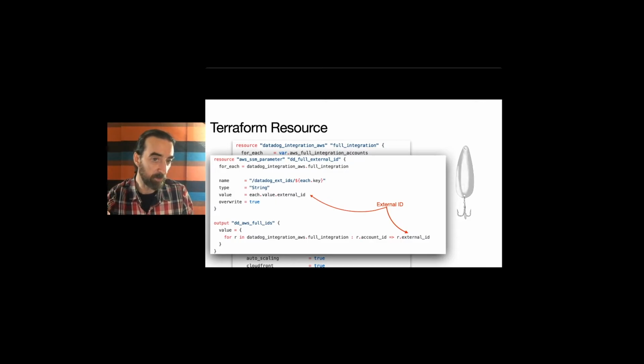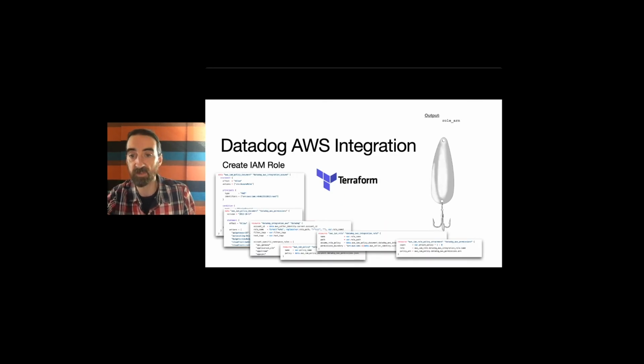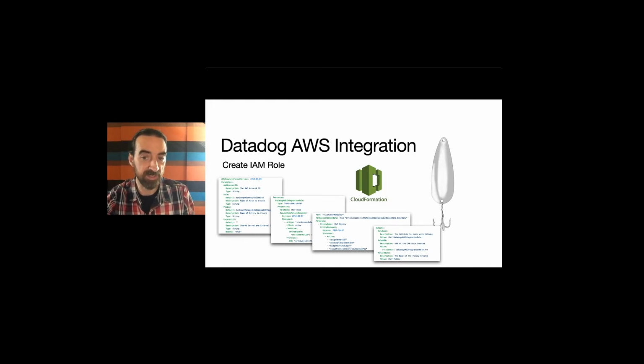So to move on, as I said, we need to take this external ID that's created and create the IAM role in the AWS account. And as I said, we have two ways of handling this. A Terraform module is a very simple way of taking several resources and wrapping them up into one little code block like this. This code block just takes the external ID that was created, and it creates the role with all the access that's needed in AWS. Similarly, the CloudFormation template does the same thing.